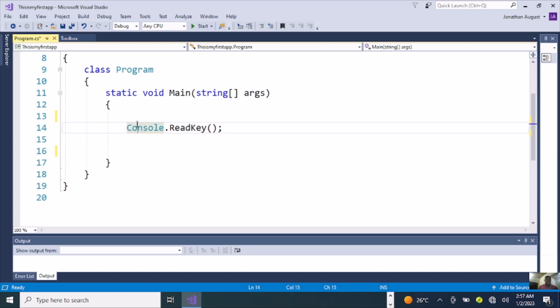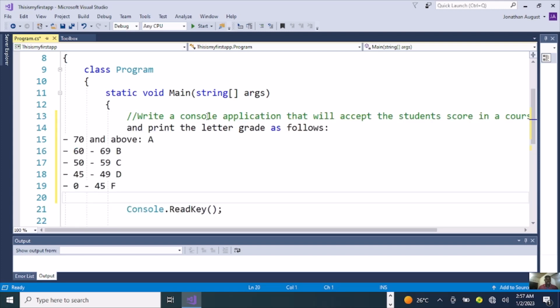Well, I like to leave Console.ReadKey. So what we are going to do is easy. Now we are going to write an application, a program with C#. To write a comment in C#, you type // then you can include your comments.